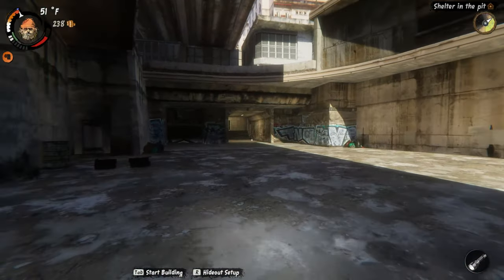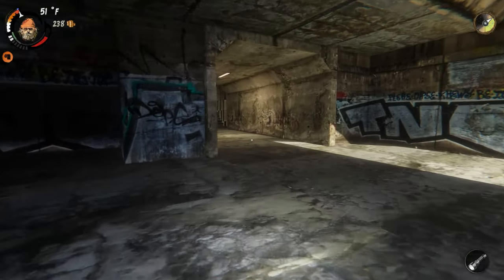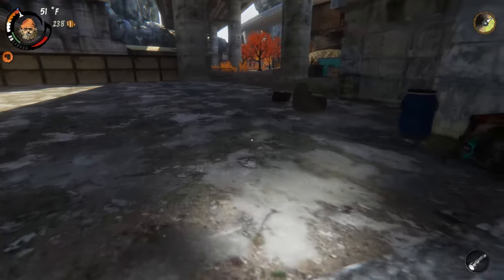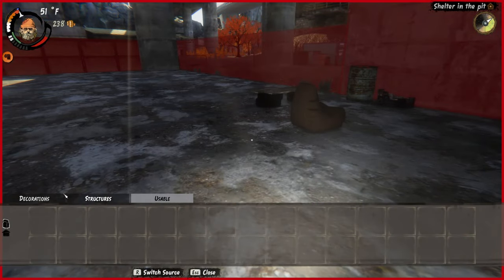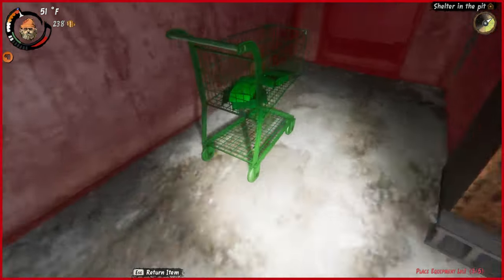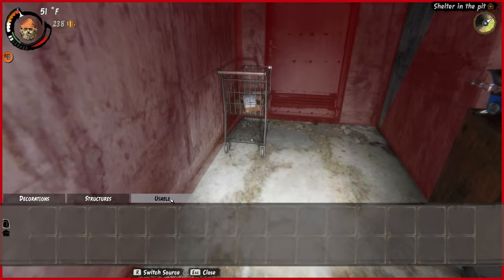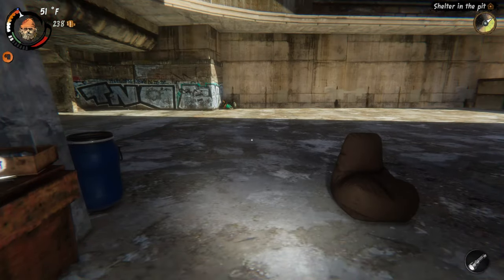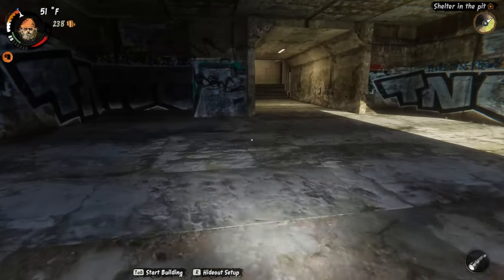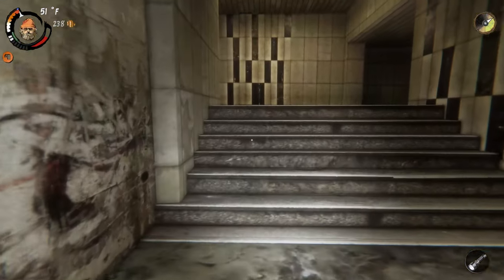Cool. So now we know how to build a rolled up cigarette. If you're missing that recipe, that's how you get it. The weather's a little bit nicer. It's always nice. Let's go ahead and drop some stuff off over here. Yeah, shopping cart. We'll need this for one of the recipes. I think it's the storage. But we'll get it out of our inventory right now. I mean, it's a humble beginning, but we're getting there. Have to poop. It's okay.